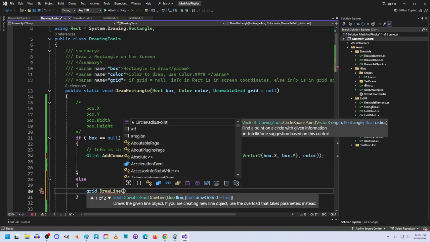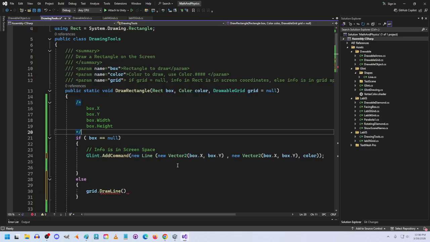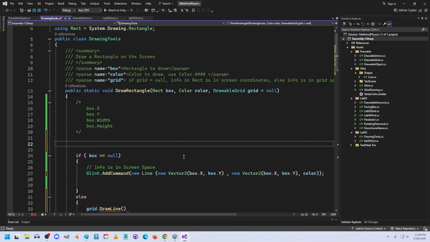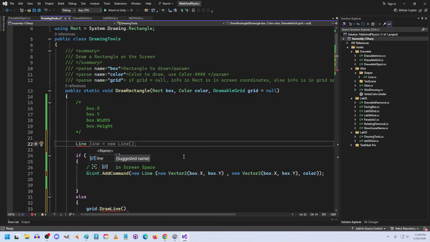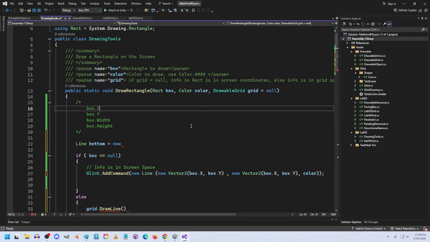So I mean, we could in theory, let's do a line, bottom equal to new. Let's actually grab this.